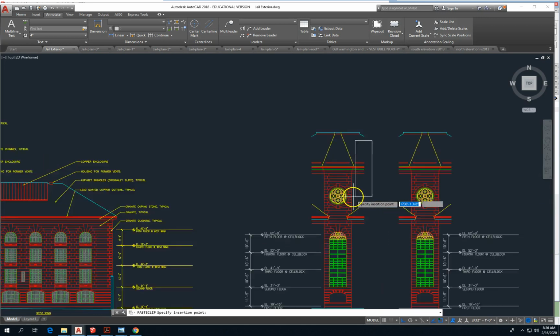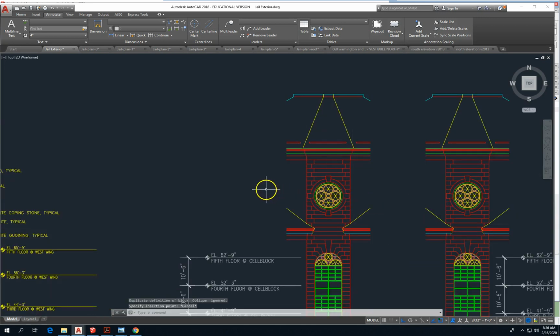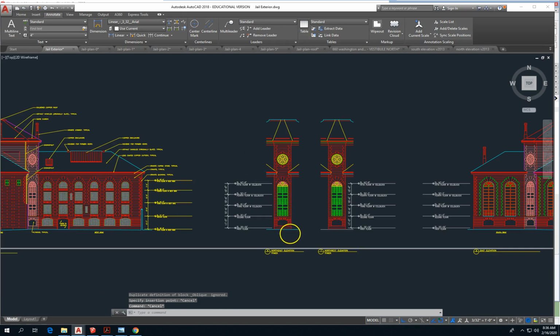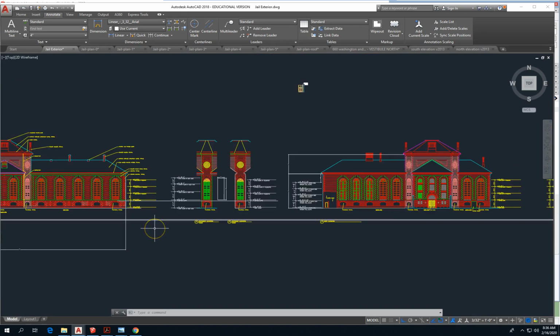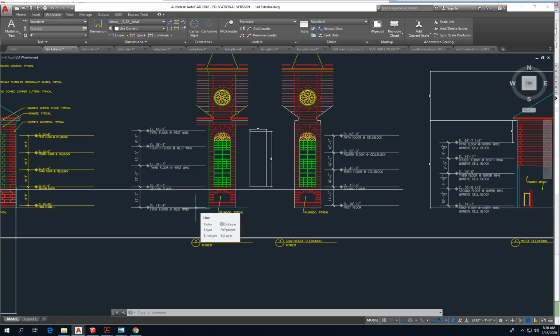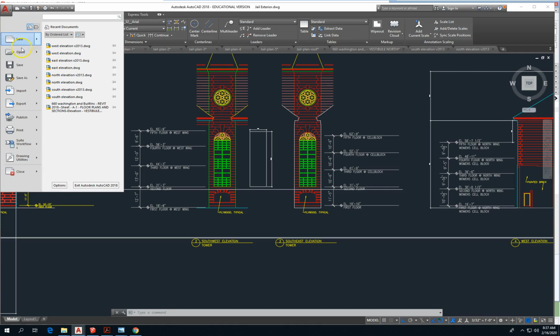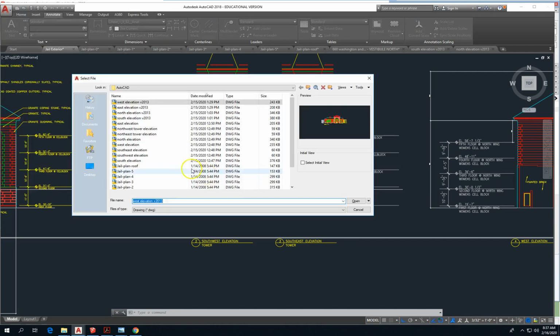I'm pretty sure I wrote these out as blocks. So the elevation is the southwest one. So let's open that CAD drawing, the southwest elevation.